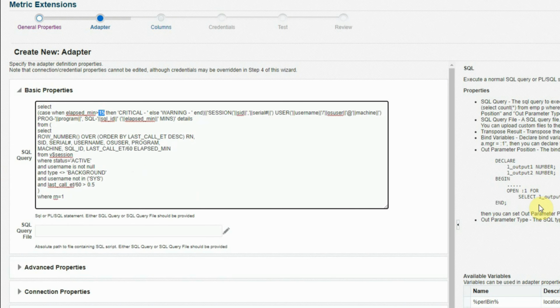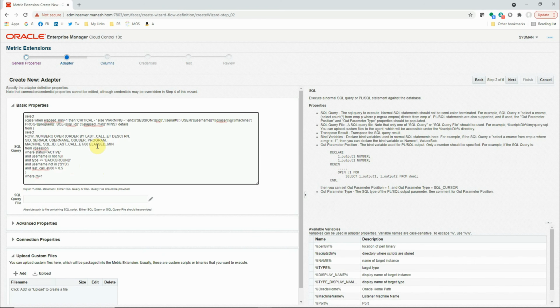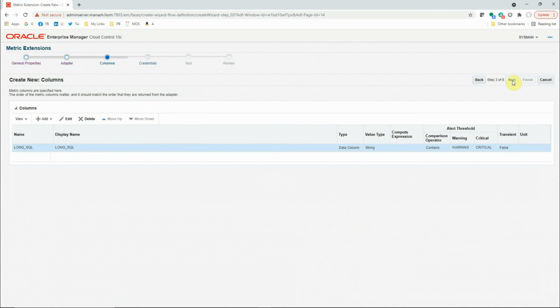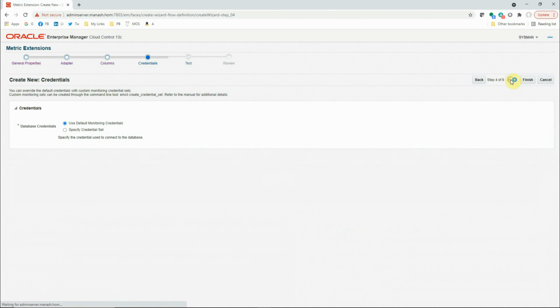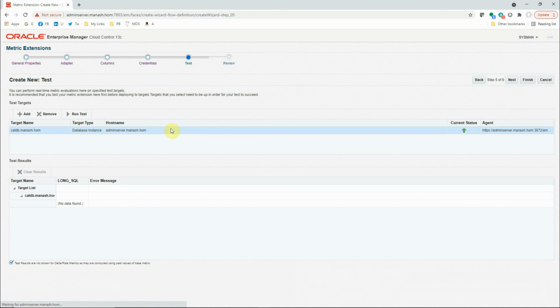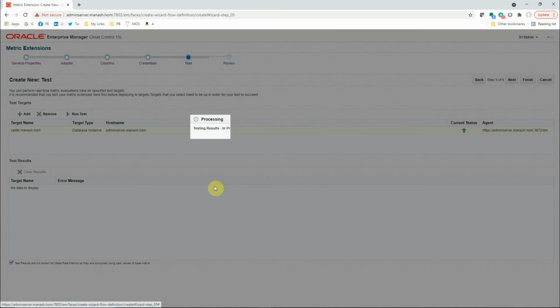If it is running for more than 1 minute, then it will be considered as critical, otherwise it will be considered as warning. So that way we don't have to wait for a very long time like 10 minutes or 15 minutes to test this metric extension. We will click next, next again, click next, and let's run the test again.